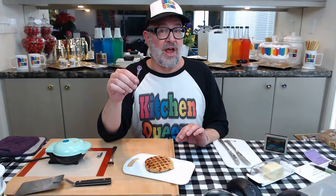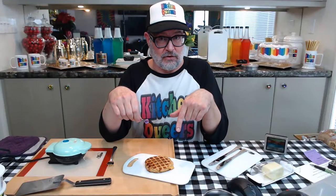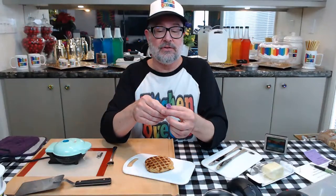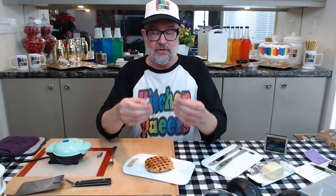You can find these on Amazon. I don't usually recommend specific places to buy things, but the only place I've seen these is on Amazon, and just search Jewel cocktail picks and you'll find them. They come in several different colors. You can buy a set of all different colors in a rainbow. That's what we have. And they also come in clear. Let me show you a clear one. They also come in clear, and these are super stylish.